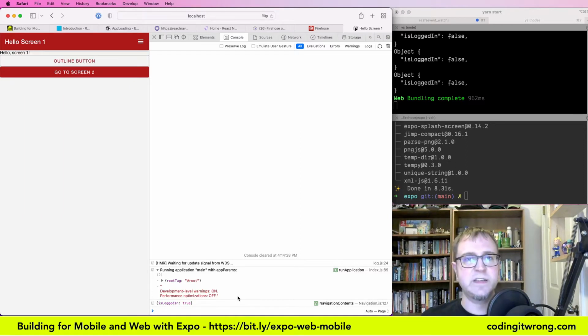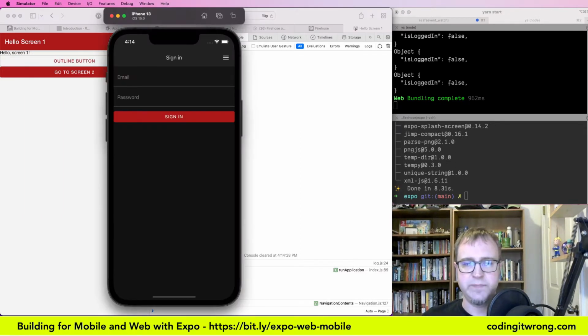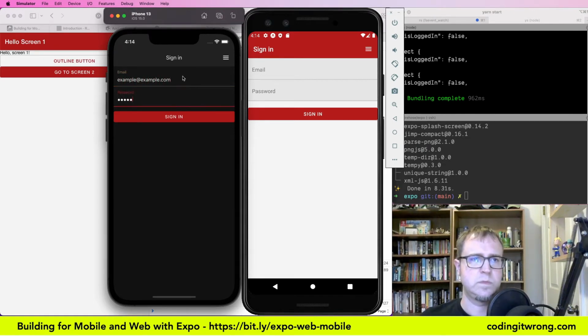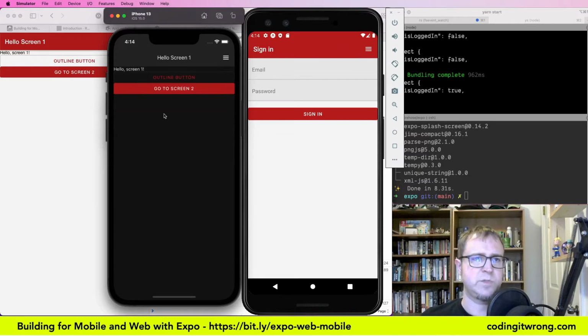I do want to try this. Anytime you're doing something different, you want to try it on all 3 platforms if you're targeting all 3. So let's try that now, and especially because I've added a new package. So I'm going to, well, we need to be signed in. I'm going to sign in on my iOS simulator here. I think I got the password wrong. That looks more right. All right, so now I'm going to reload the app.